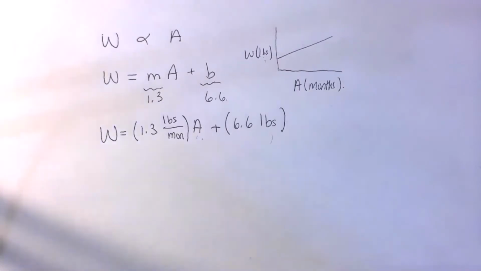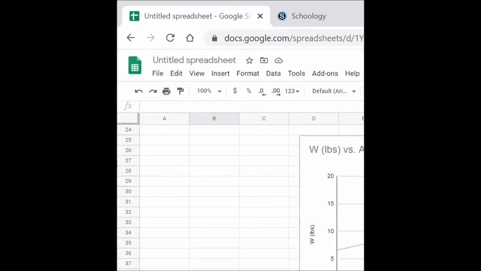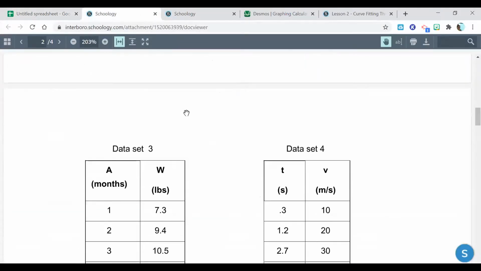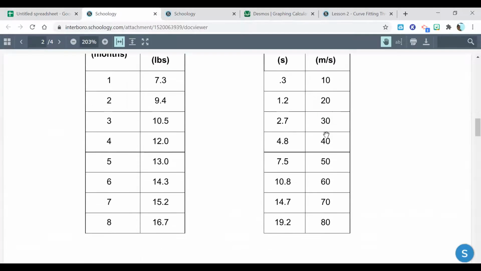We will now look at the last of the 4 data sets, which is going to involve T in seconds, V in meters per second.